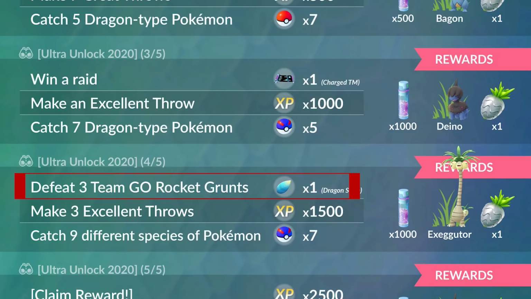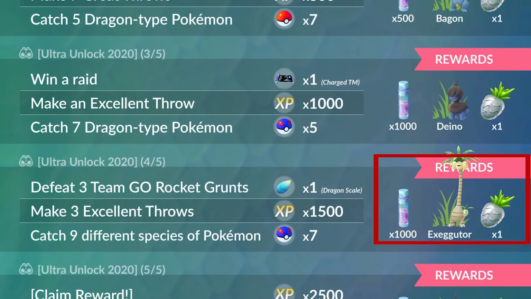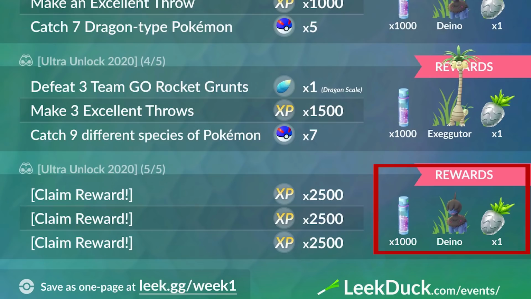In step number 4, we have defeat 3 Team Go Rocket Grunts for 1 Dragon Scale. Make 3 excellent throws for 1500 XP. Catch 9 different species of Pokemon for 7 Great Balls. For a grand total reward of 1 Silver Pineapple Berry, 1000 Stardust, and an Alolan Exeggutor encounter. 100% IV is going to be 1292 for the Alolan Exeggutor. Then in stage number 5, we have claim 3 rewards for 2500 XP. We're going to get 1000 Stardust, another Deino encounter, as well as a Silver Pineapple Berry.